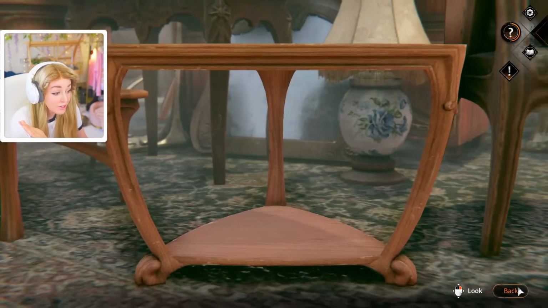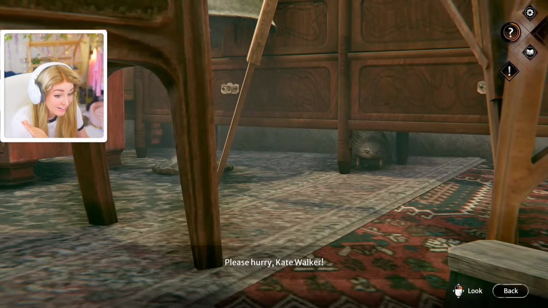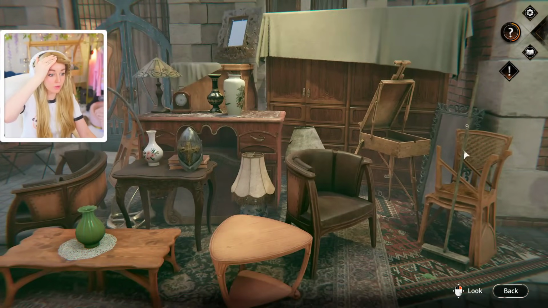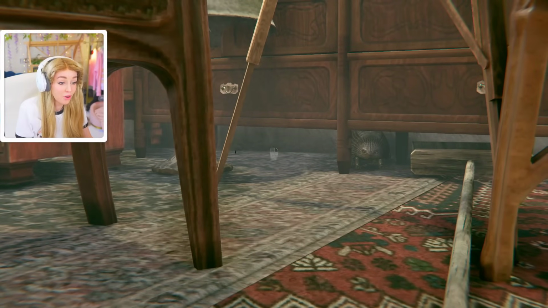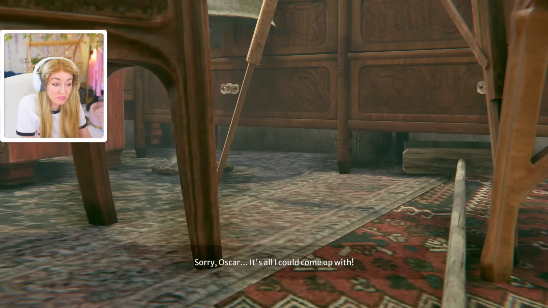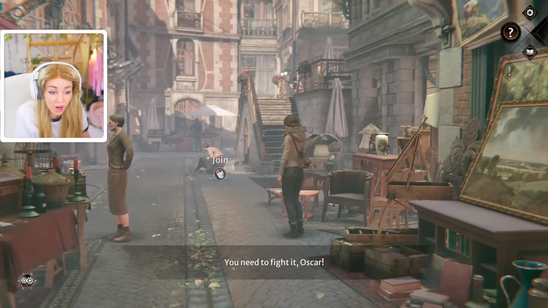Oscar? No, I know where he is. He's under here. Please hurry, Kate Walker! The broom. Where's the broom? Oh. No, I can't use that. Hey, wait a second. Oh, God. Kate Walker, what are you... So I tried to get my hamster out when he went underneath the wardrobe. It's all I could come up with. You need to fight it, Oscar.